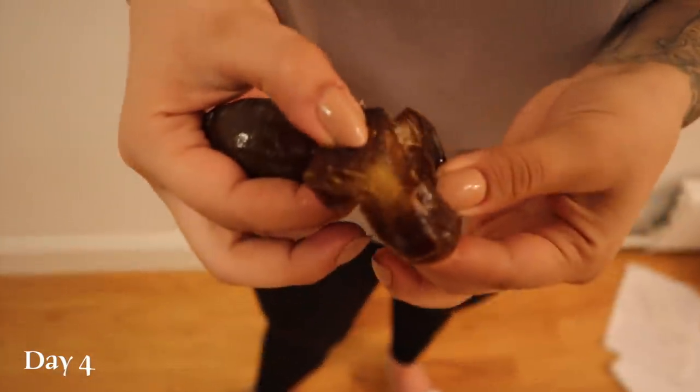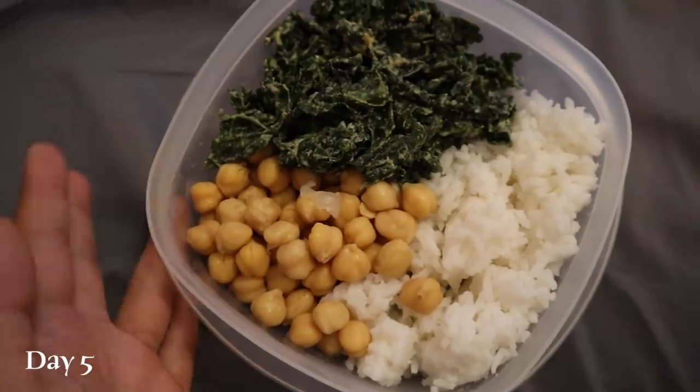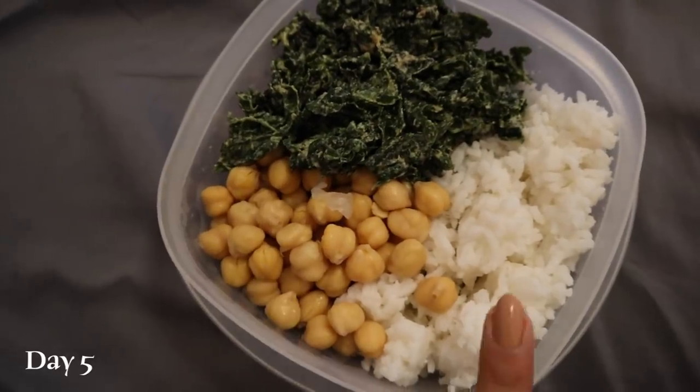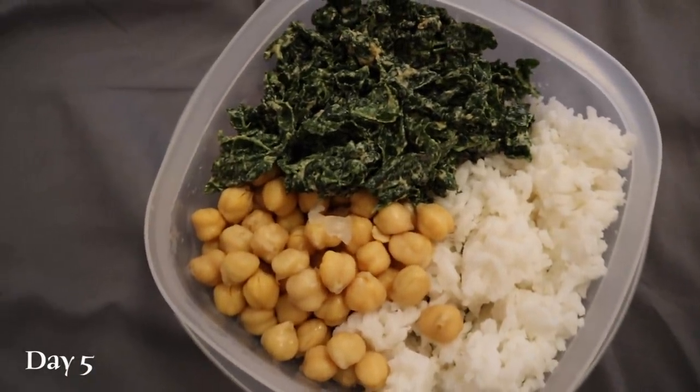It's noon, I've been editing all morning, and I got really hungry. I'm not in the mood for overnight oats because that is sweet — I'm in the mood for savory, so I'm having what I packed for lunch. There's some chickpeas, some rice, and some dinosaur kale with a tahini lemon Dijon dressing, and that's what I'm having for breakfast. I am hungry and it is hot, so I don't feel like heating up any food. I'm going to make myself a protein shake with Ideal Raw peanut butter chocolate protein, some frozen bananas, peanut butter, and almond milk.